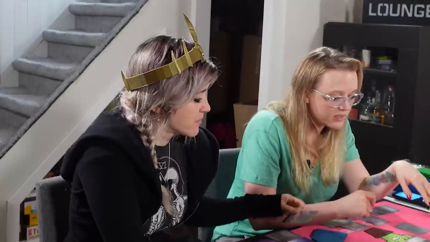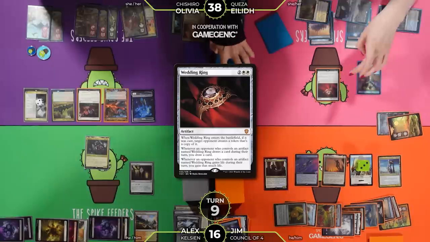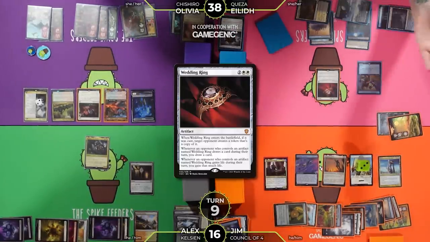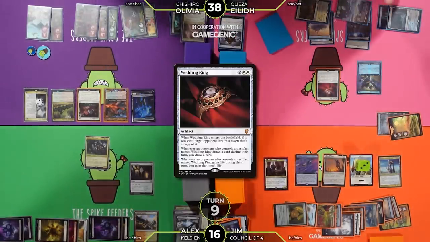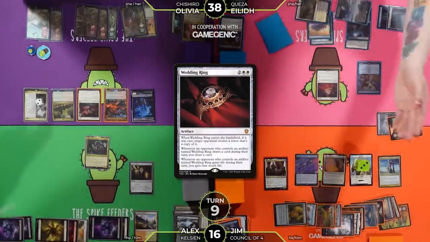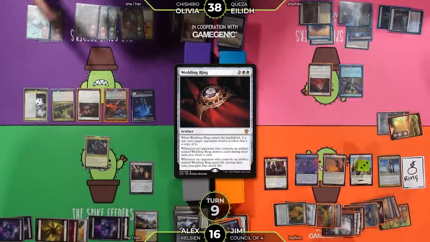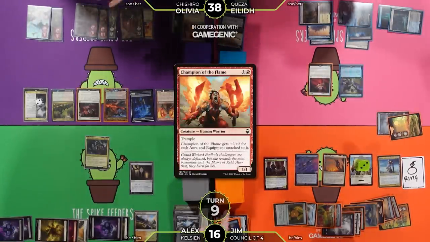I may. Okay. So when this enters, if it was cast, target opponent creates. You both do, I guess. No, target opponent. Yeah, two opponents. Okay, sure, fine. You have it then. Sure. I'm going to pay 2 for Champion of the Flame.